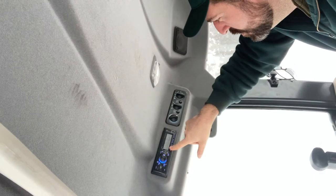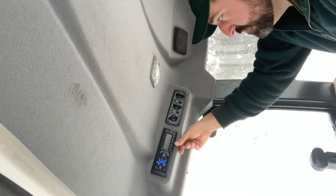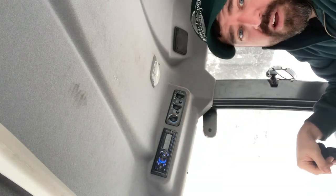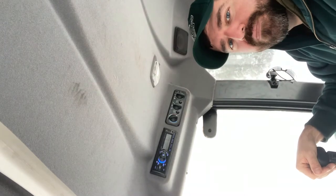AM, FM, pretty cool. I mean, I don't know why for $55 you wouldn't just go ahead and install a radio. The problem with this, and the reason why it's not functioning as an actual radio yet, oh my gosh, key. Do not touch it for a few minutes. Well, coming back. Wipe it up. So I don't know why for $55 you would not want to just install one of these.